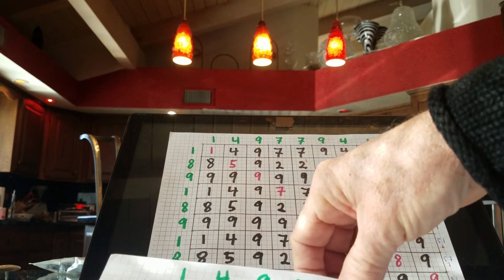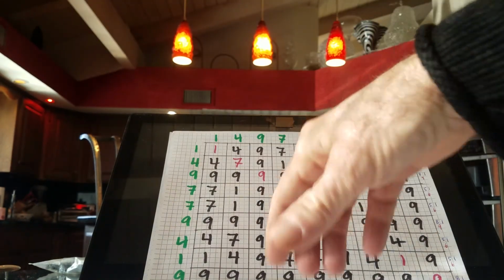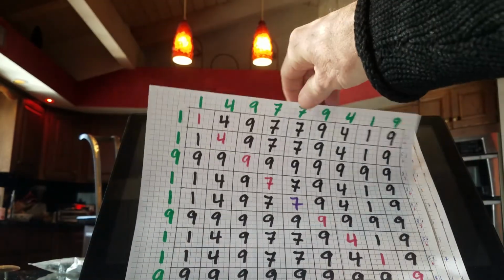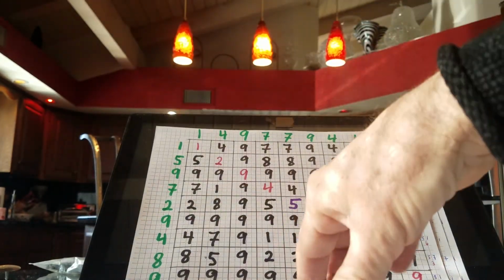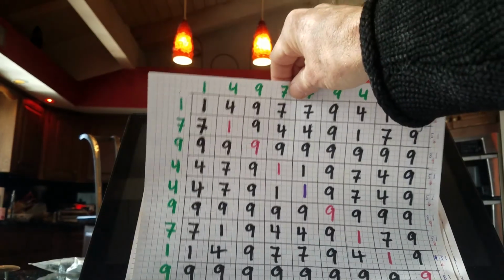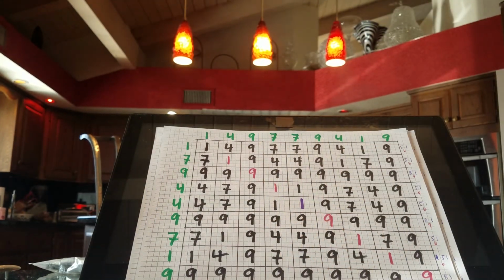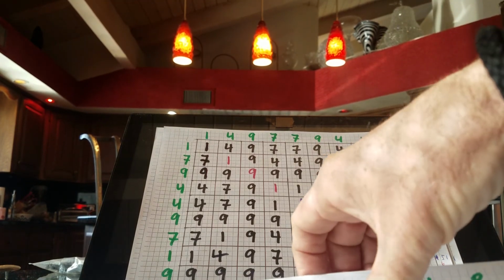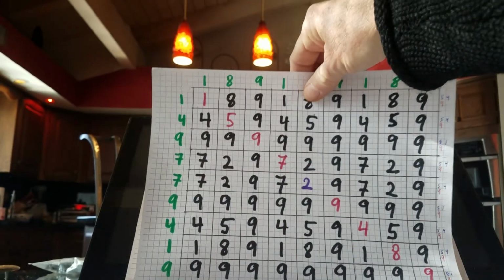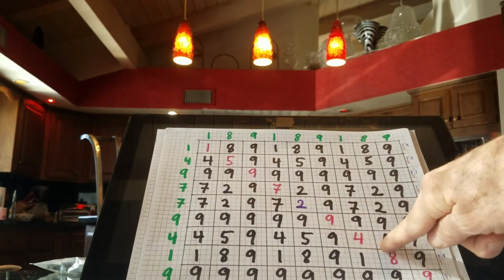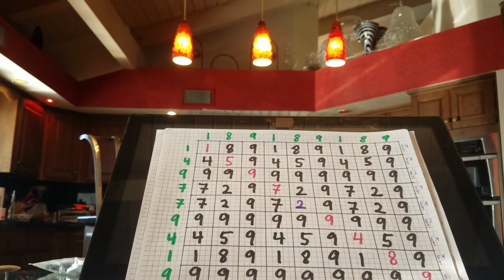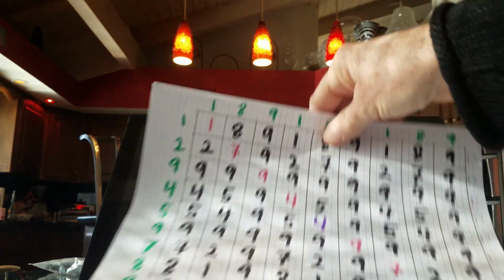With the 149 sequence, we're going to get 2, 4, 8, 7, 5, and 1. And if we go to the next sequence, which is 189, we get the 159, 729, 489 line by multiplying it by the 149 line, and we're going to get a 2 in the middle.